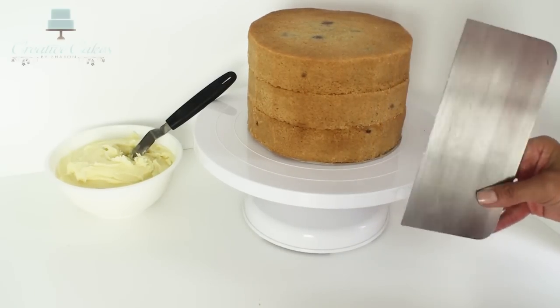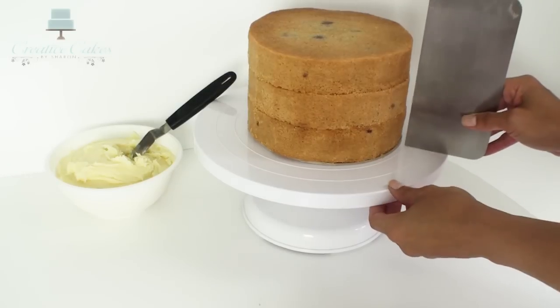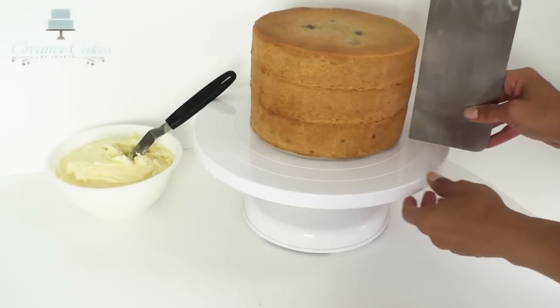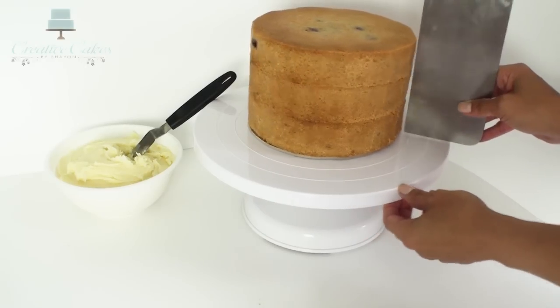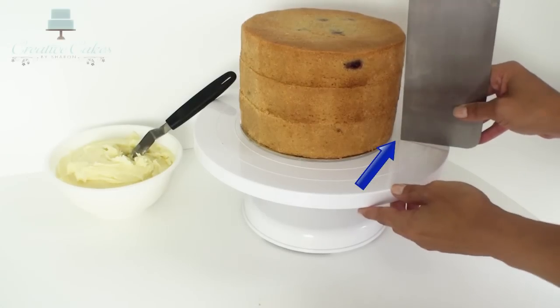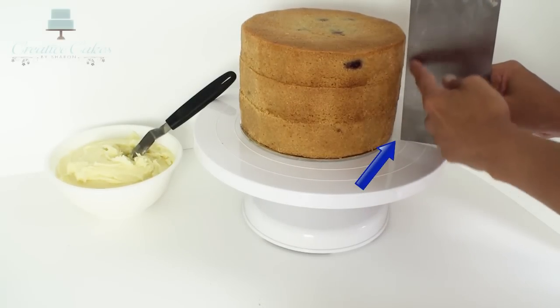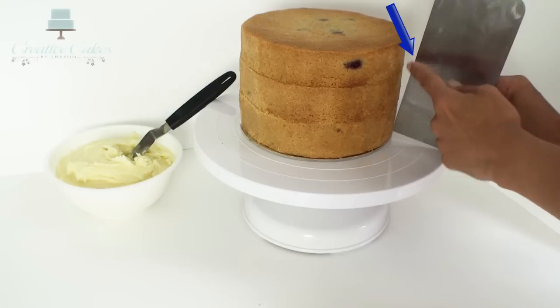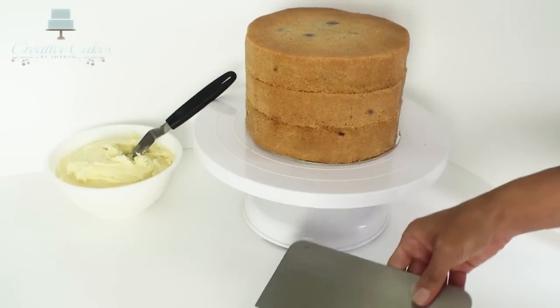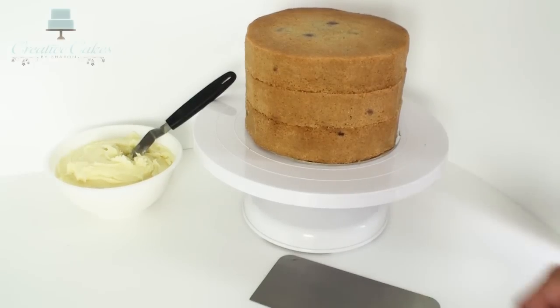So the first thing I need to do before filling the cakes is have all my cakes stacked up so that I can check if they're all nice and even or whether I need to trim them a little. If I use the cake scraper and have it flat on my turntable against the cake, I can easily see if any of the cakes are sticking out too much. If the cakes jut out at the bottom or the top, pushing the side of my scraper out on an angle, then I know I need to do some trimming.